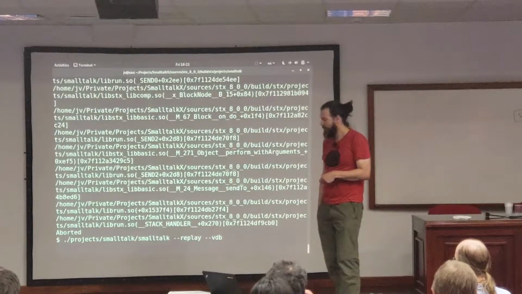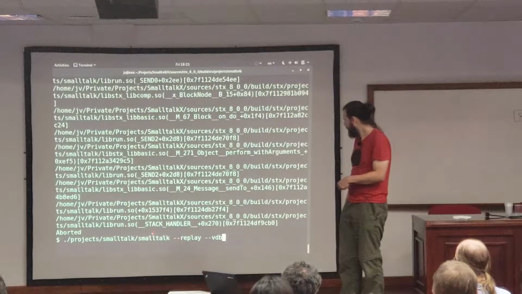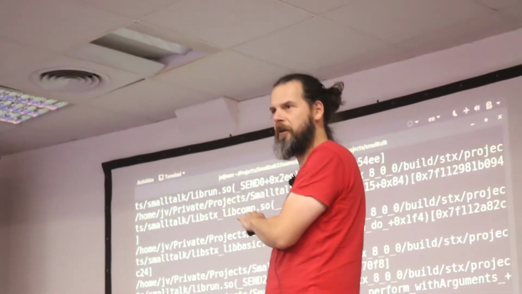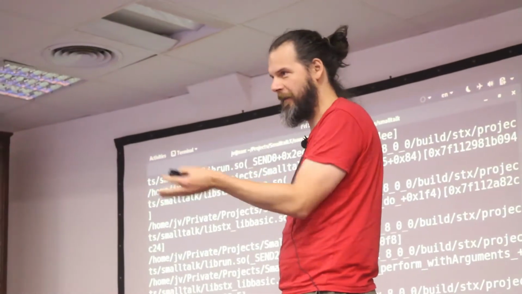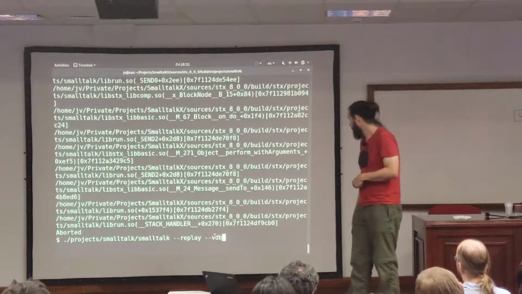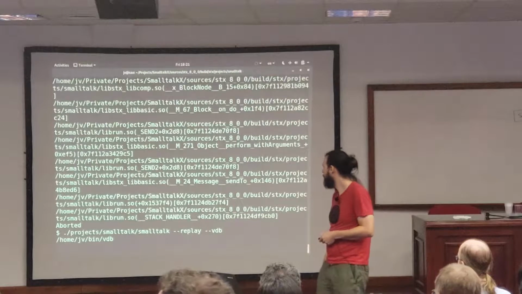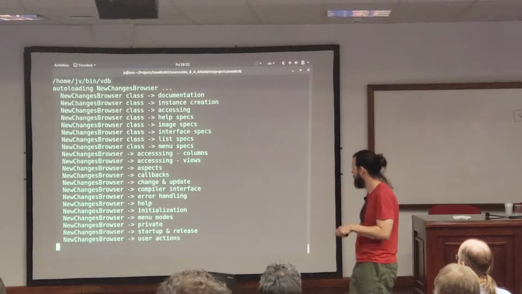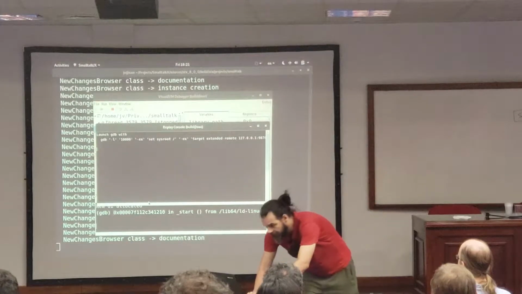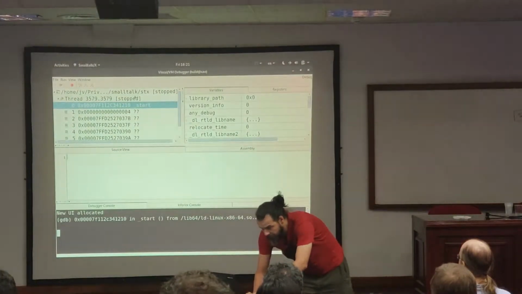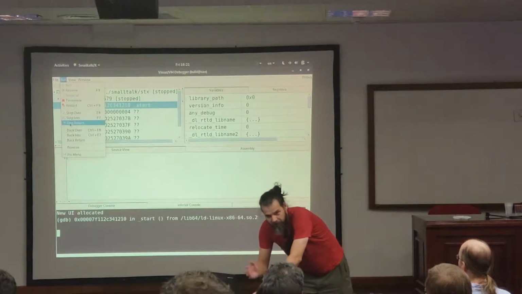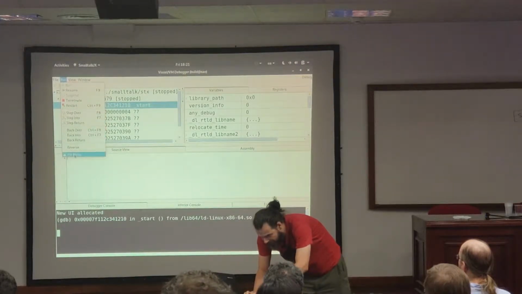Okay, now the more interesting part is that we are going to debug. So we run the same Smalltalk, and we say we are going to replay the last recorded execution. This is what we have just done, and this is just run under VTP, which is a little tool I brought on top of the debugging stuff. So let's do it. Here we go. So this is the debugger, right? It's a little UI tool, nothing really too fancy.